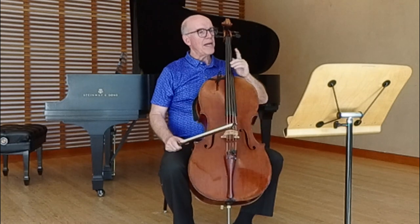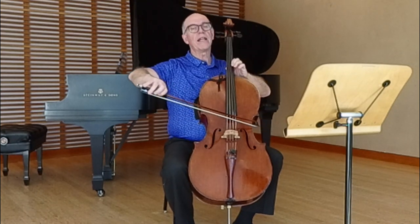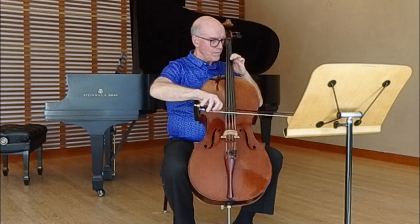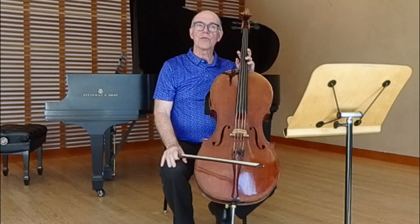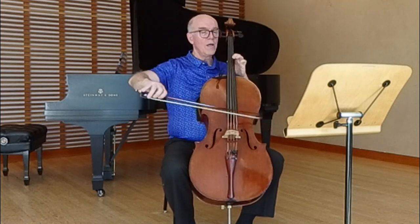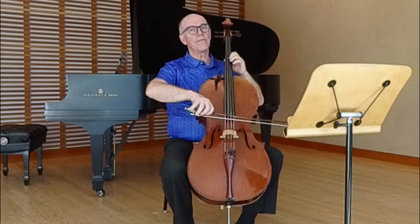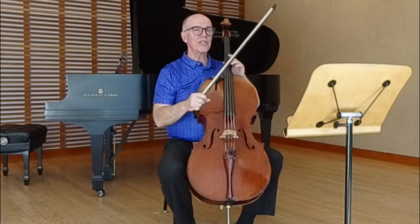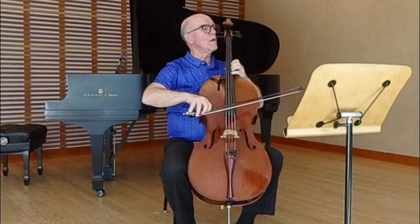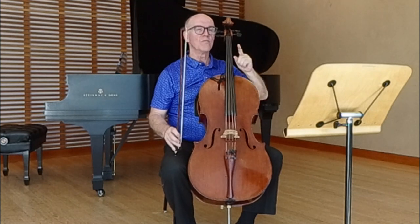Just a little detail about fingering. In my edition I put a choice of fingerings. The way I've been playing it is to shift for 4th finger when I've run out of fingers in 4th position. Another alternative — and it's player's choice — is whichever makes you clearer. When you shift 4 to 4, it's a very short shift — only a half step. A lot of times a small half-step shift gives us a chance to be clear, but you have to be careful that the 4th finger doesn't become smudgy. Fourth finger is on G and 4th finger is on F sharp — we don't want to hear anything in between. As with any good shift, use your arm. Having an energized arm will help that 4-to-4 shift.